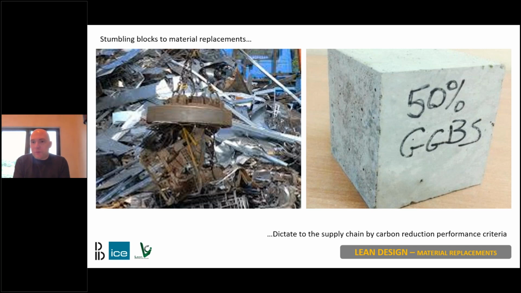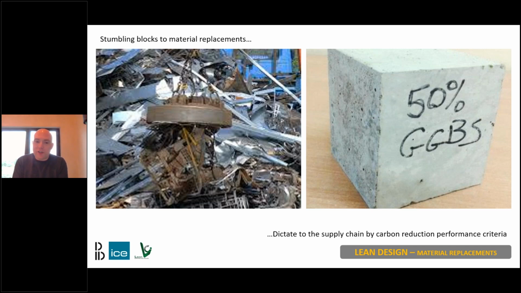When we're looking at things like 50% GGBFS as well, GGBFS or cement replacement concretes maybe take a little bit longer to reach design strength. So there's the potential that there are program implications. But actually what we need to do is bring these materials further into the design process, so that when we're developing our cost plans and our programs, these are all factored in at the start, so that we've got buildings, structures and infrastructure that's commercially viable by using cement replacements, steel replacements, and that's actually already factored into the program.